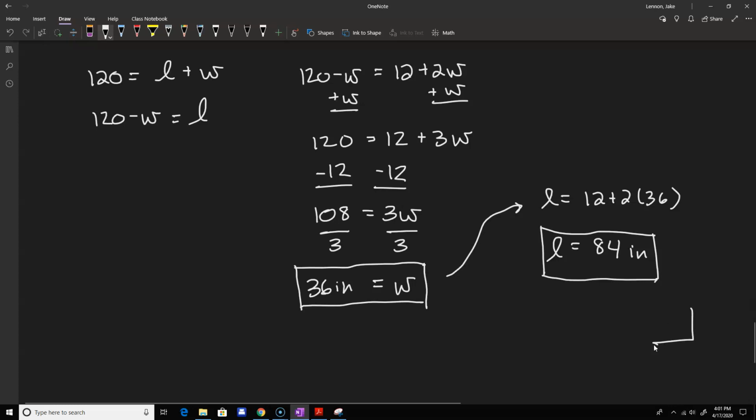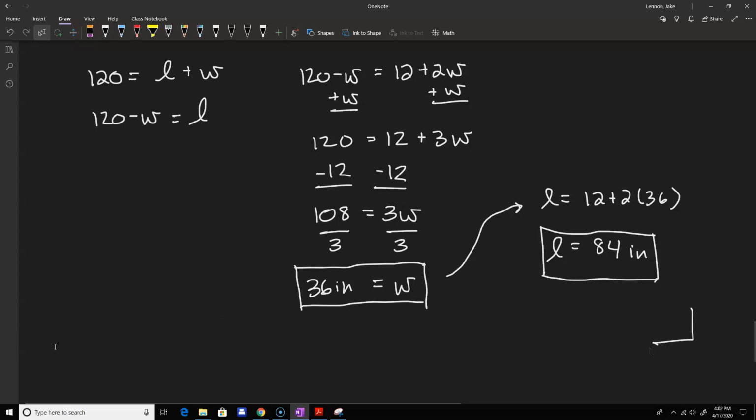Remember the perimeter formula for a rectangle is twice the length plus twice the width. And then we can write down two equations and replace one of the letters to get an equation in one letter. So this is, in some respects, similar to the previous question we had on the earnings invested in two accounts. So in that problem, you had to write down two equations too and substitute one into the other to end up with one equation and one variable.